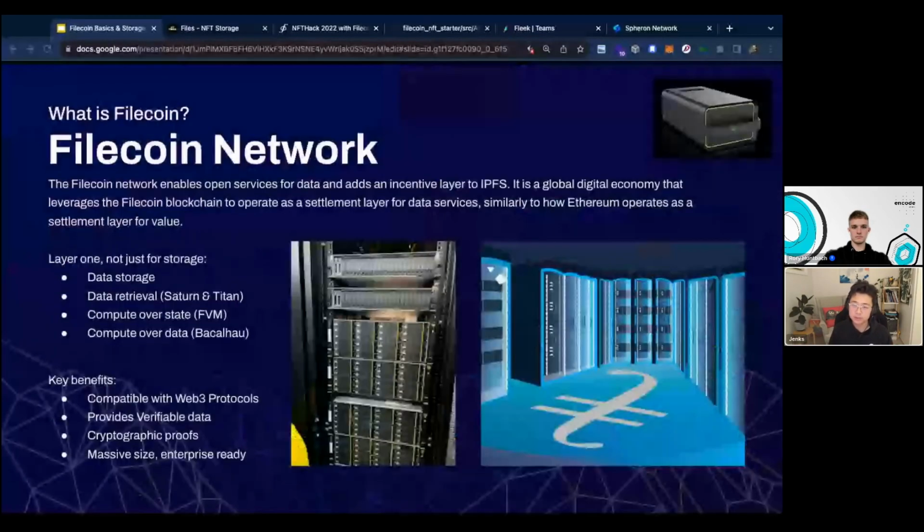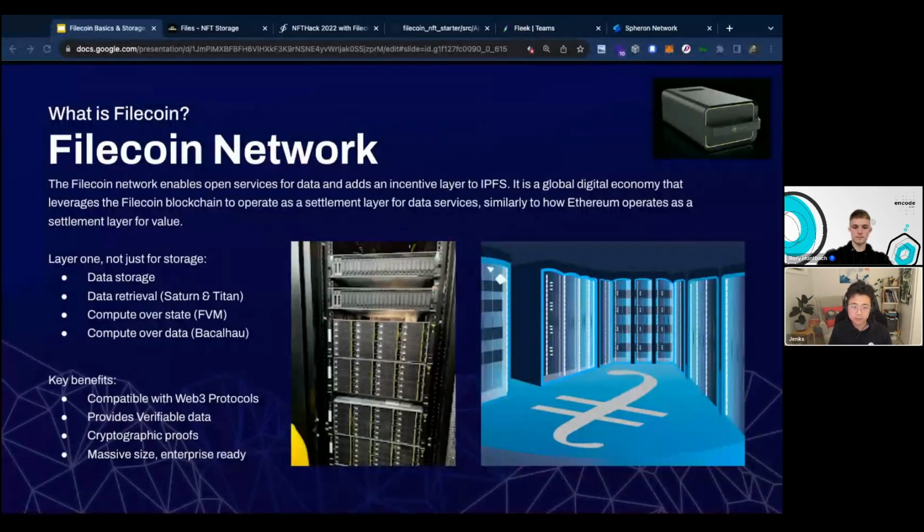What you're seeing in the middle is a picture of a Singapore storage provider that has about 800 petabytes of capacity. So a server like that, they have 8 racks of it there. So they are one of the very professional storage providers that intends to provide hardware for Filecoin. So Filecoin is trying to attract professional storage providers like them, and there are quite a few of them there. It is a layer 1 blockchain.